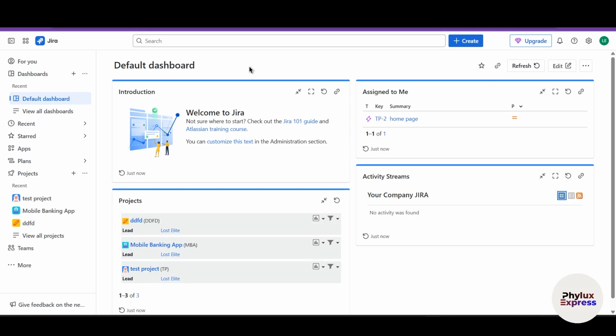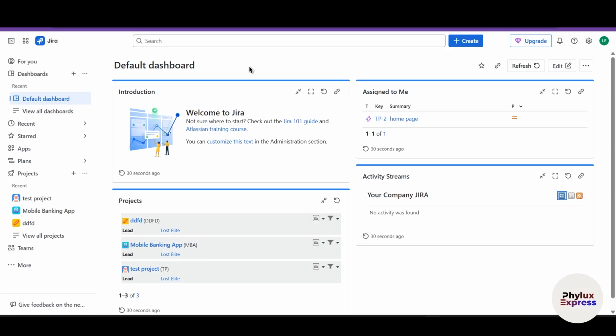Now that you know how to run a sprint and manage your backlog, let's unlock some of Jira's advanced features that take your project management to the next level. This includes the power of Agile reports. Then we have app integration with tools like Slack and Confluence. Then Jira's latest automation and AI-driven capabilities. We will talk about that.